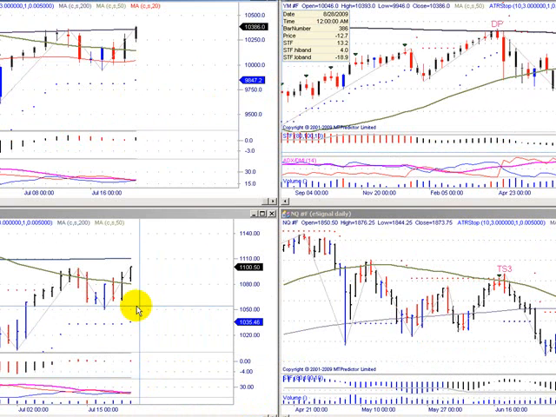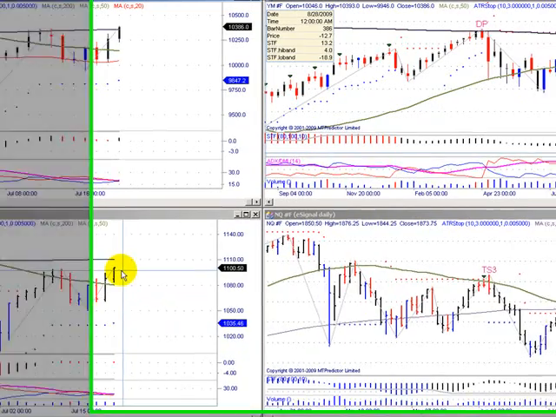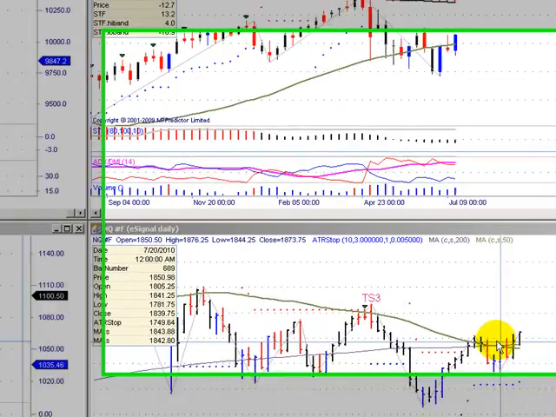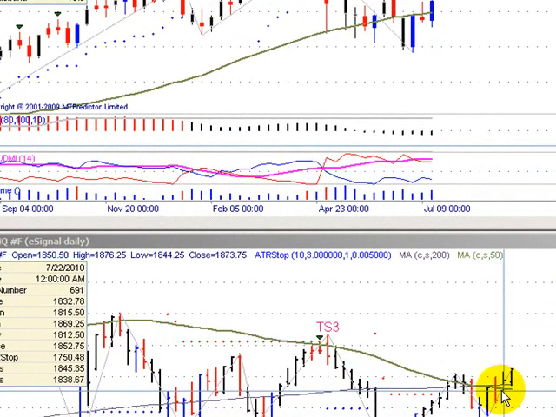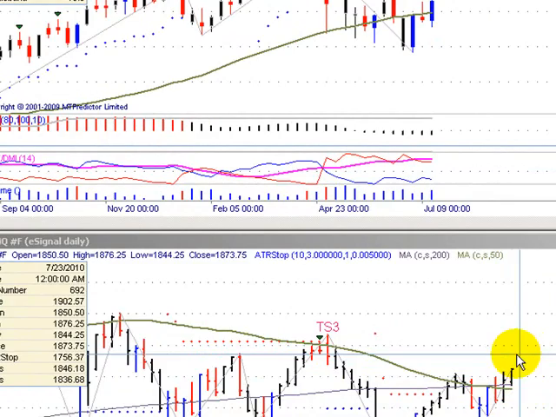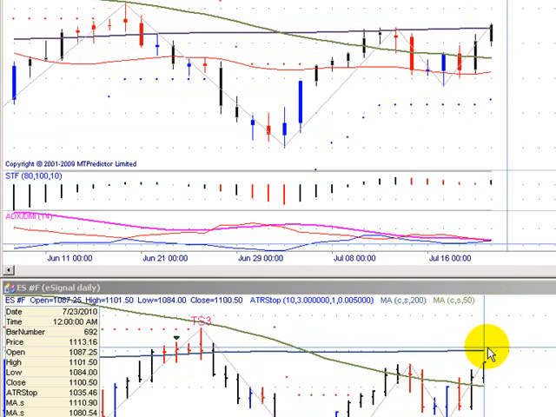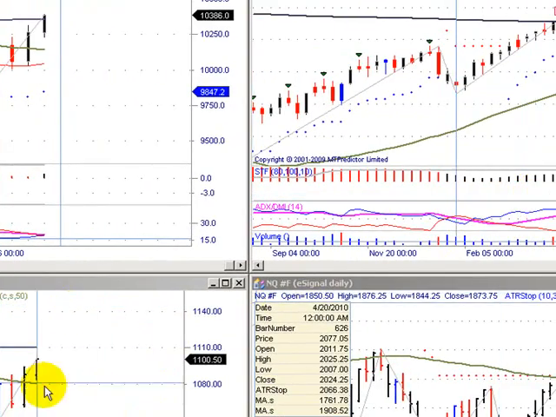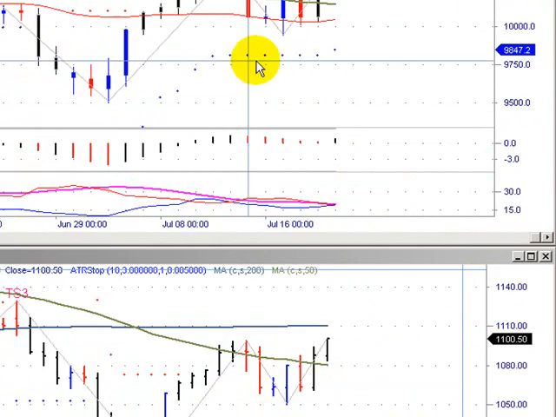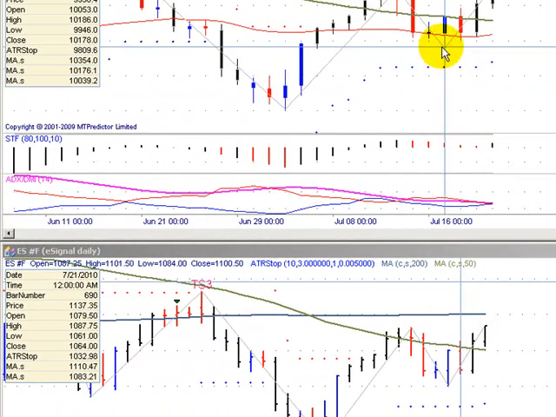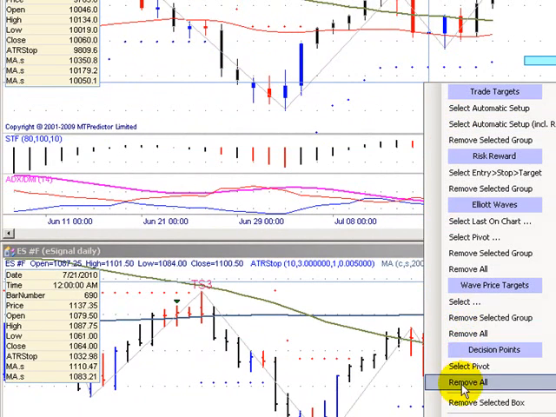With that AUD-JPY lagging, is it telling us that any attempts up here, if the ES is going to get up there, are likely to fail, or is the NASDAQ kind of like the foot soldiers? The smaller issues tend to be the foot soldiers and kind of lead things. The Dow is following or trying to follow here. Will the ES follow? If we see all these markets begin to close above the 200-day, then chances are we're going to get another leg up. Obviously, if they fail, we can do our decision point analysis and just give us some areas to look at for potential support. There's our pivot.